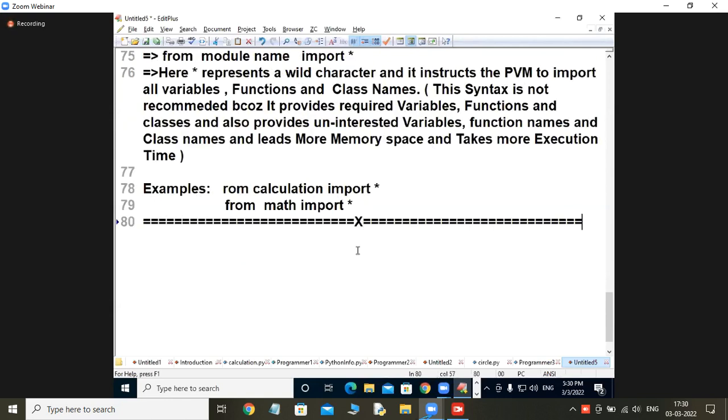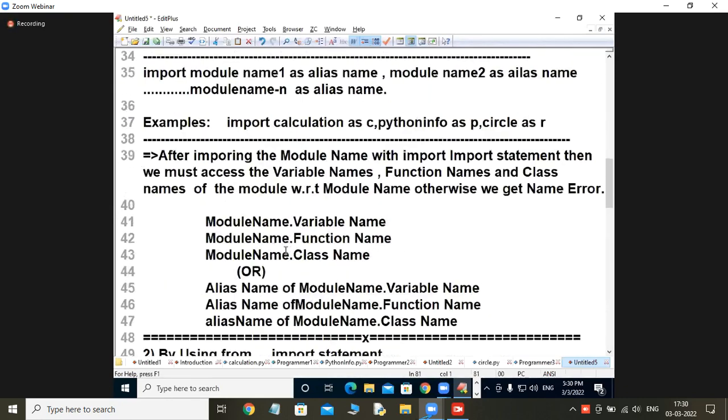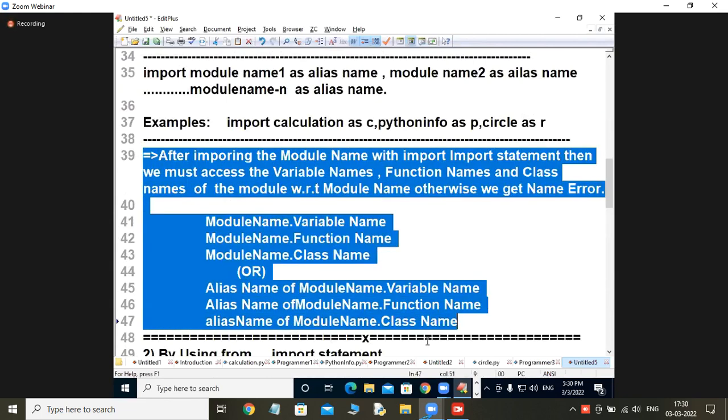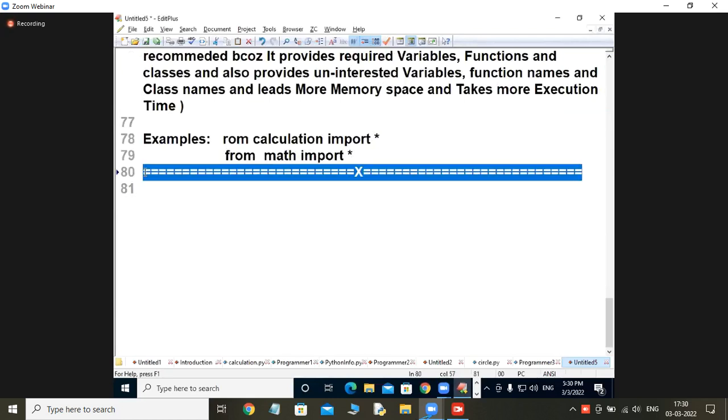See students, after this point, I would like to say one important point.